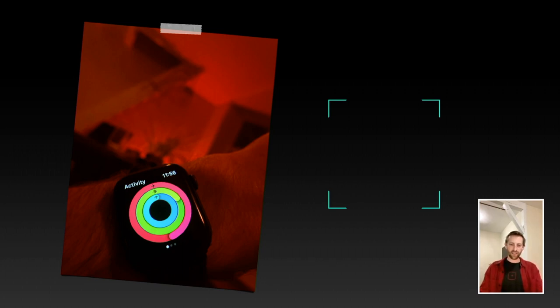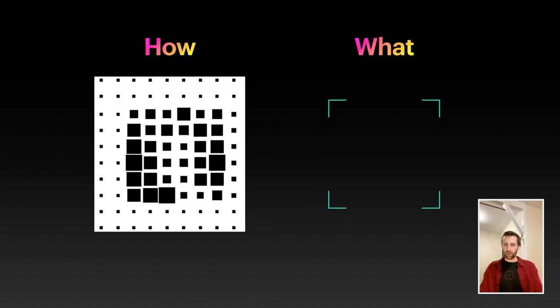And one way to think of this is kind of like the how and the what of it. One is what input and how the sensor works, and the other is what is your goal here. And a fun side effect of this design was, I don't remember how intentional this was, but just the idea that you're looking at a bunch of black squares and you're trying to find a black square, it has a nice meta-ness to it where the answer is staring you in the face the whole time.